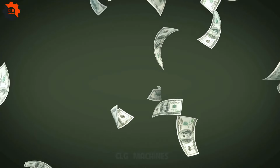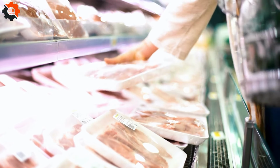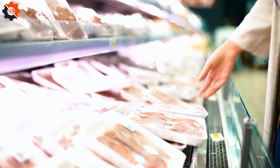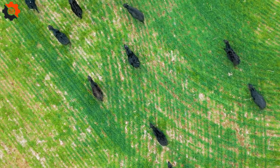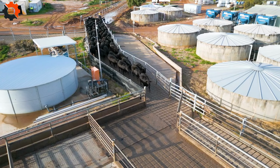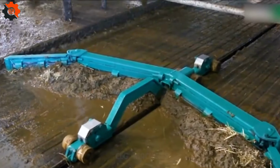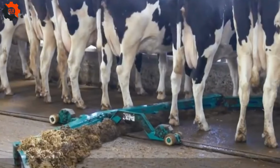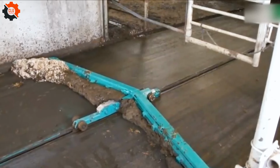Since 2018, AgroNova Group has invested over $520 million into this project, enhancing productivity and beef quality to meet the high demands of Russian consumers. One cool piece of equipment they use is a rotating brush machine that cleans the cows, removing dirt, parasites, and loose hair. The automated manure collection system is a game changer. It uses conveyors to gather and transport manure at speeds up to 6,000 feet per hour, making the process incredibly efficient.